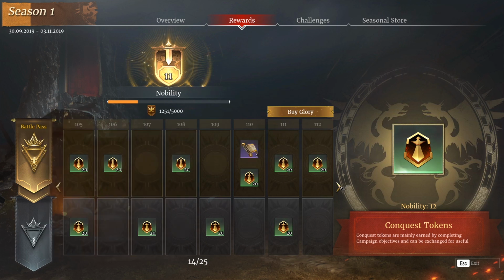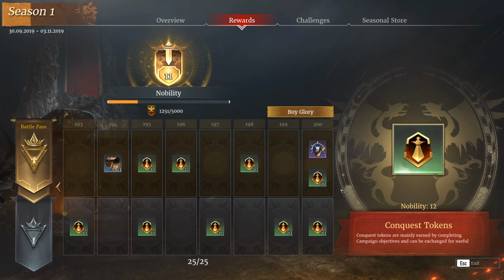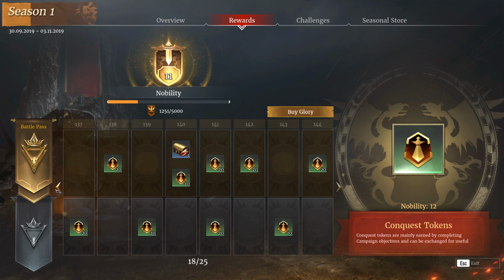After this, I think everything else is just the Conquest tokens, which can be earned, along with a few random weapon crates and stuff like that. Oh, some hot hair dye. But basically all the main rewards are now within the 0 to 100 section, and after that, it's basically just Conquest tokens.